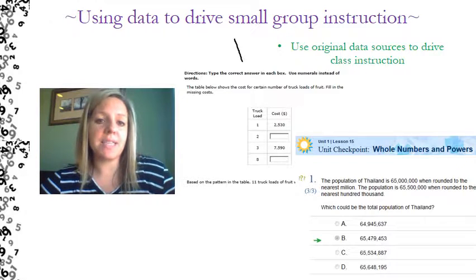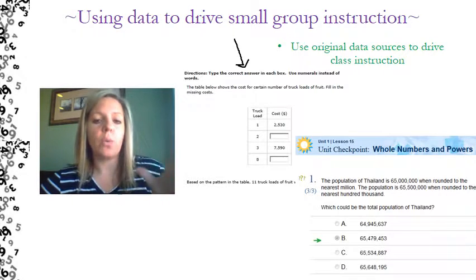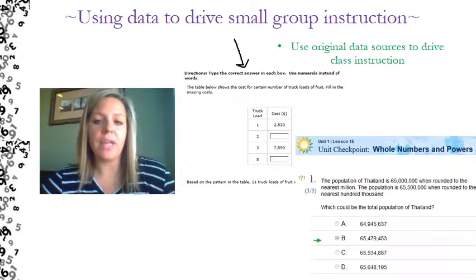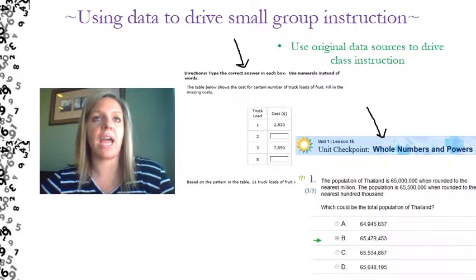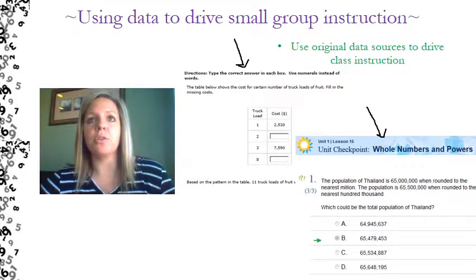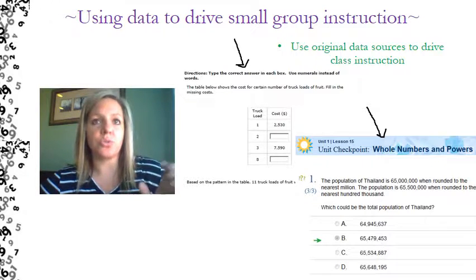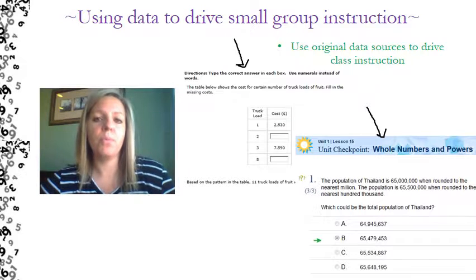I saved a copy of my Study Island checkpoint, and each class I take 1 or 2 of those questions. We go through them together. Students can work them out on the board, and then I can also use the online school checkpoints. There's the questions, they're all done. I can go however fast or slow I want in those groups, and that's where your creativity comes into place. You can put them in breakout rooms, you can have them work together in groups, whatever you want to do, but at least now you have something to drive that instruction, because you know they did not pass all 3 of these, so that gives me more to pull from when I am creating my classes.